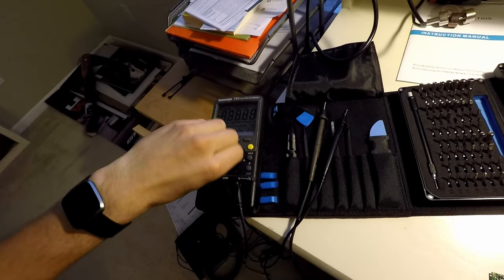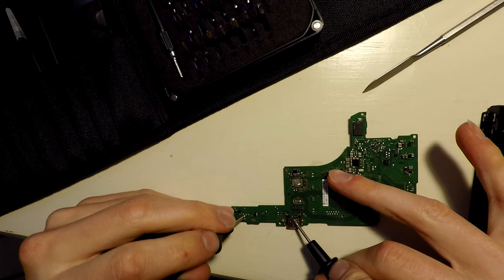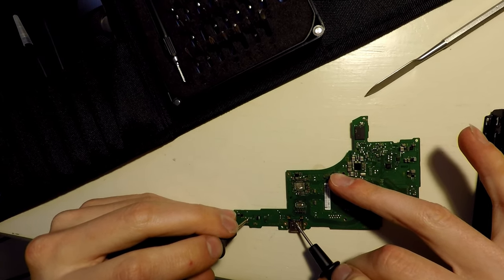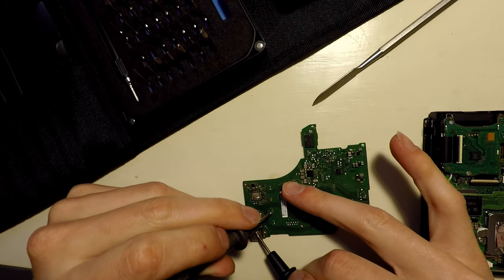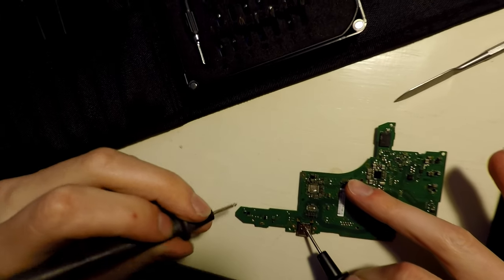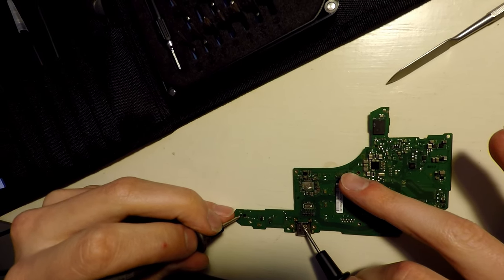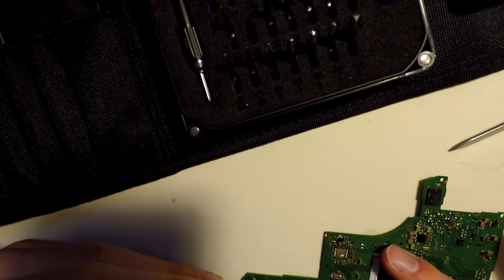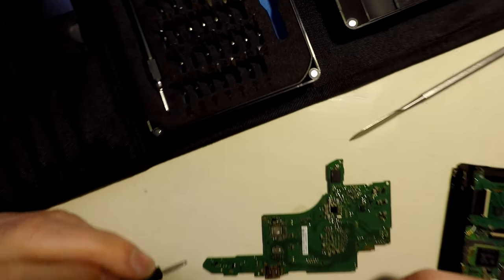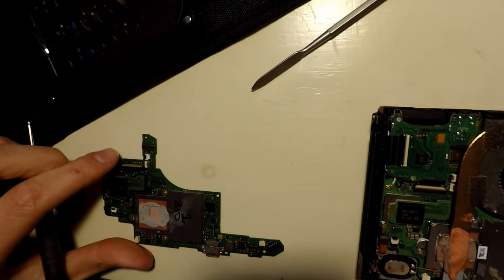Let me just try a little continuity test here. Let's see what we got. So one of these should go, I would expect one to go to ground, right? Find out. Okay, maybe not. What do we got? Okay, so that's a resistor. I believe that's a resistor of some sort, so I would expect that to have short to ground on both sides, but how does this work?